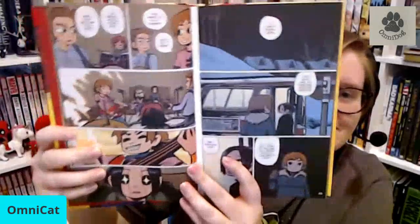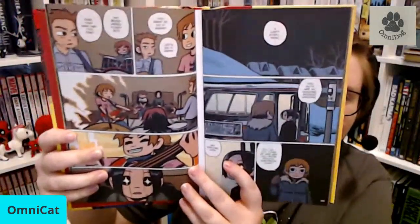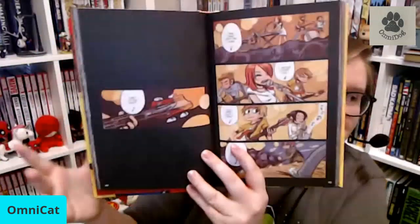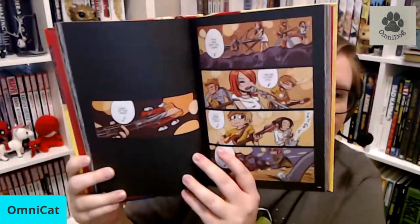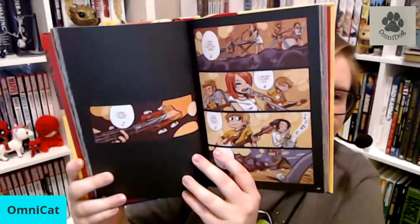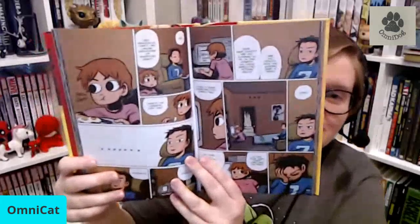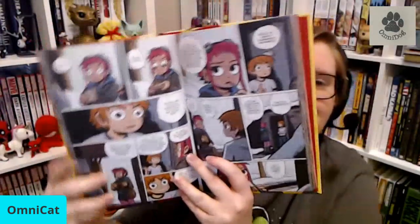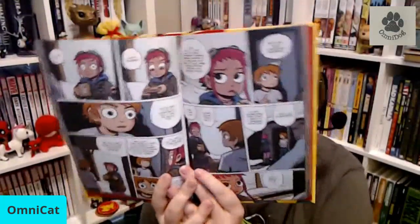So one, it was great to see it in color. This color is beautiful. So very well done. These are nice little hardcovers, which I believe you can still get pretty cheap anywhere. I think everybody knows what this is about, but Scott Pilgrim, he's not a great guy. He's a young dude, like 20 something. He's got his problems, but he falls in love with a girl, Ramona, and he continues to have problems throughout the entire series. But that's part of the funniness. So it is very funny.